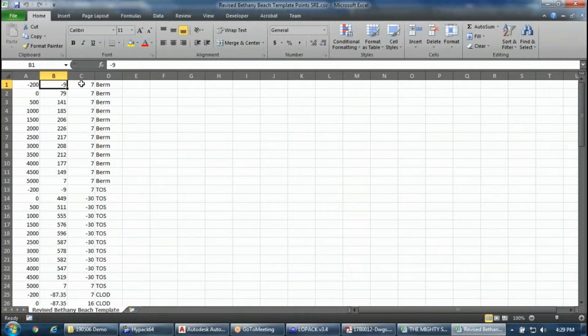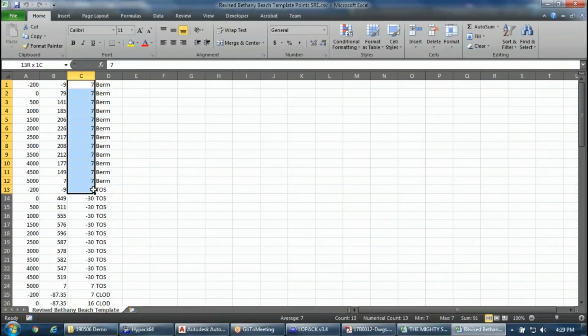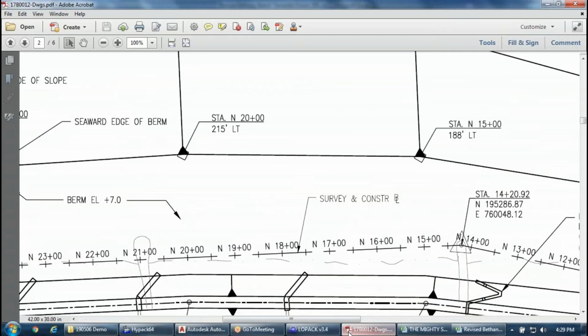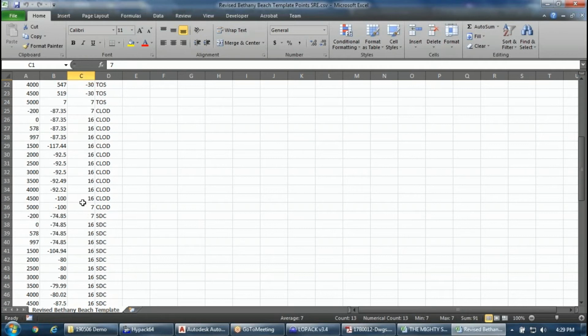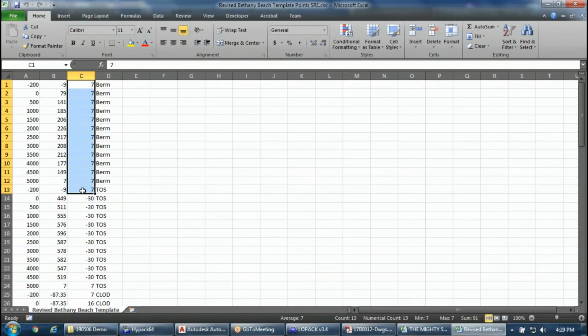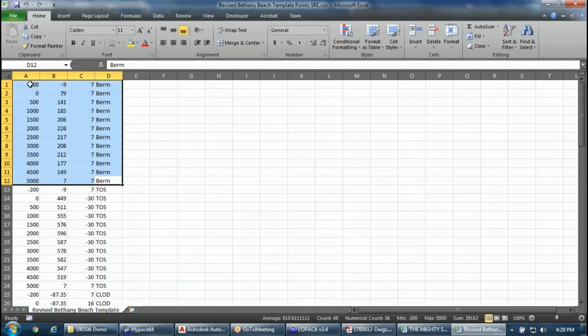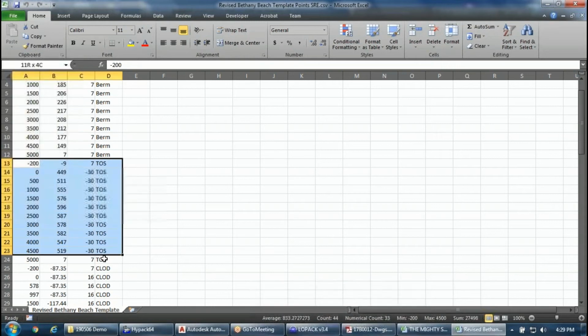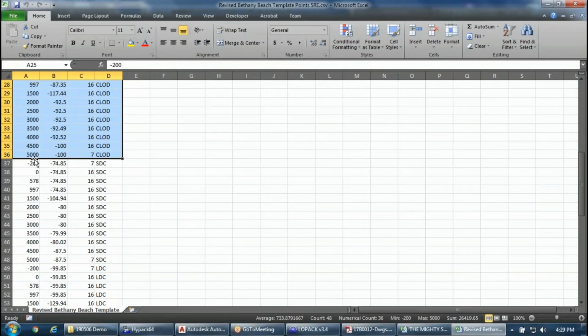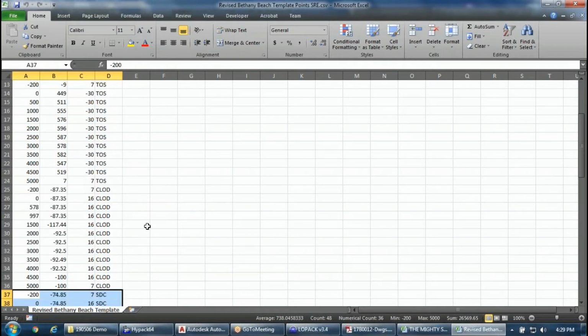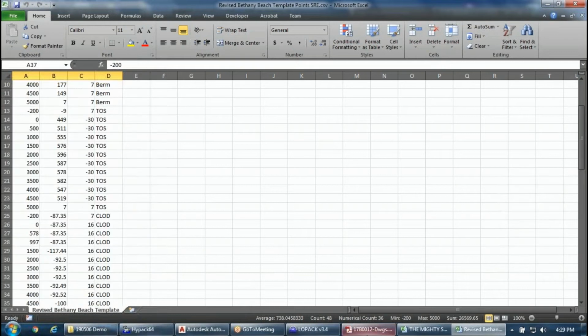No way around that. And then the elevation, I mean, it tells you right here, 7 is the berm. You can come down there and just drag that down. Drag it down for 30, and make it real quick through here. Then the end is just, you want to label. So each station just has one. So from -2+00 to 50+00, that's the berm. And we start again with the top of slope, and then with the center line of dune. Let's see, seaward edge of dune, crest. Or, you just keep going down for each of those lines in the plans here.